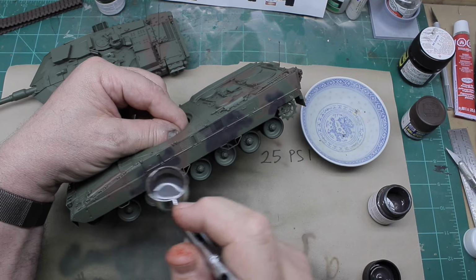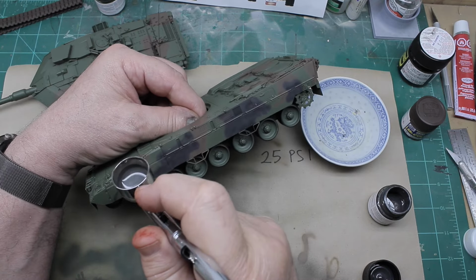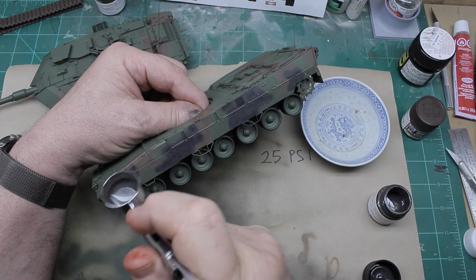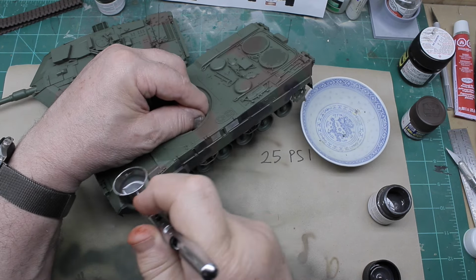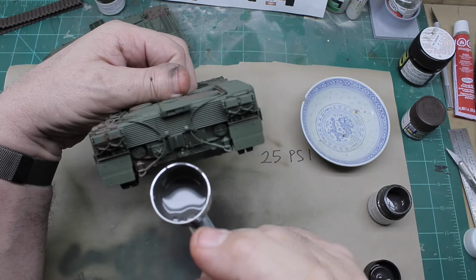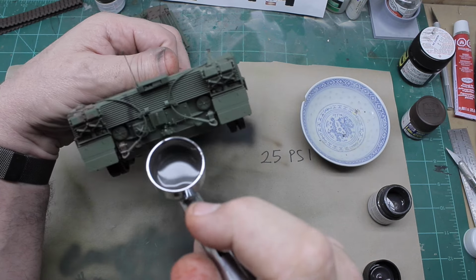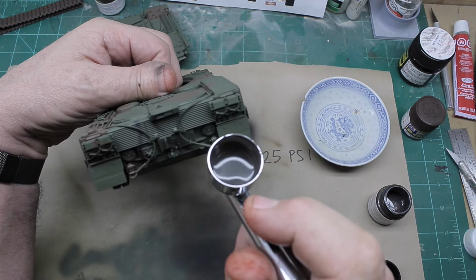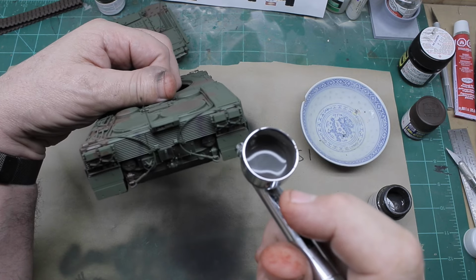So, I like to do the brown first and then follow it up with the black, making sure that the black has the perfect pattern and oversprays any of the brown areas that are underneath it. But once again, this is that process of slowly breaking down each part of the vehicle and painting the pattern, filling it in and touching it up.